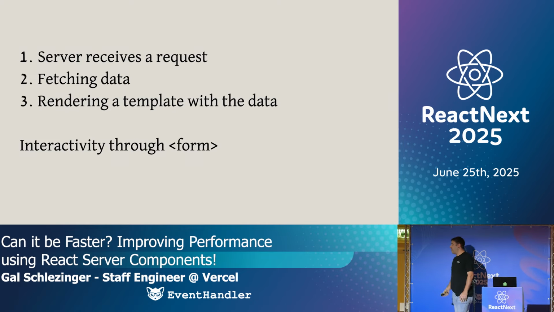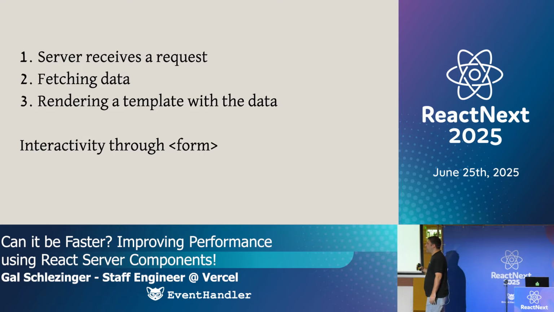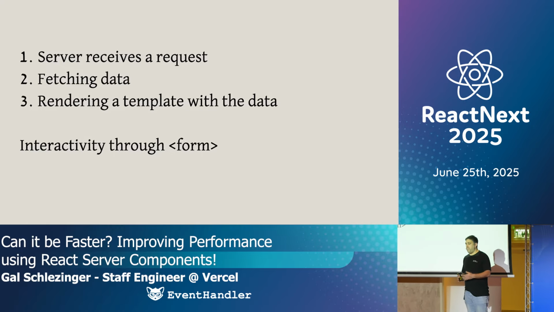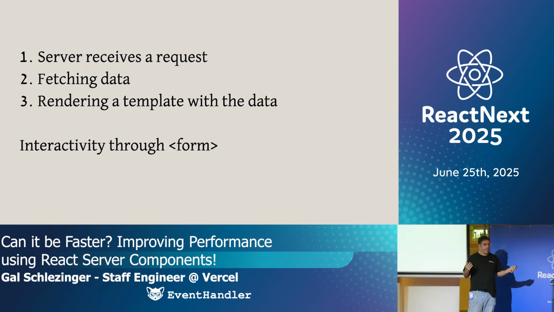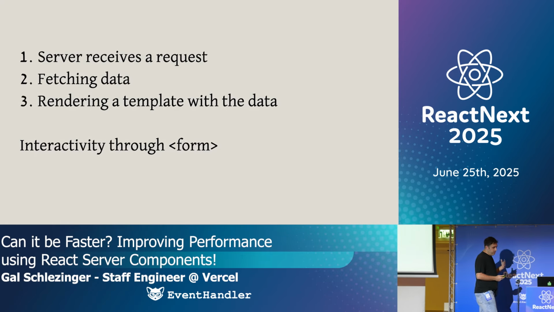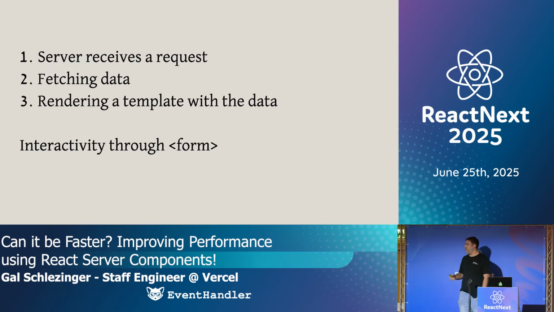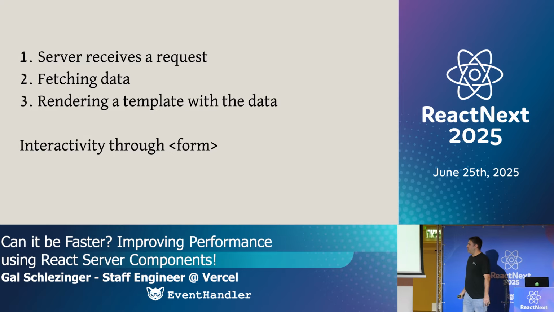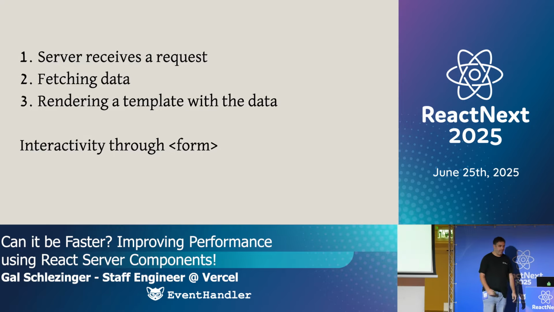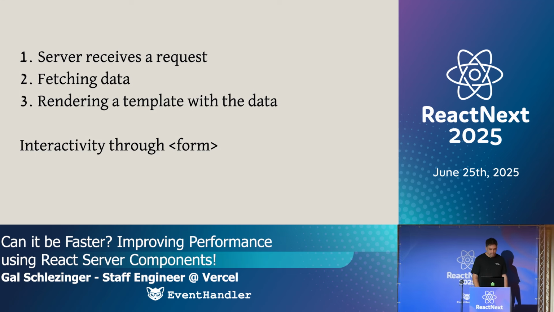Some were easier than others. The server received the request, then fetched data, either from a database or from a third-party API. Then it rendered a template with the data, and all interactivity was done through a form element, which is kind of funny because we see the renaissance of the form element these days.